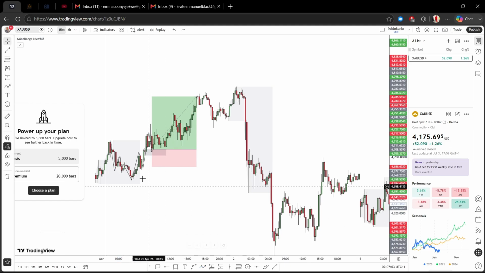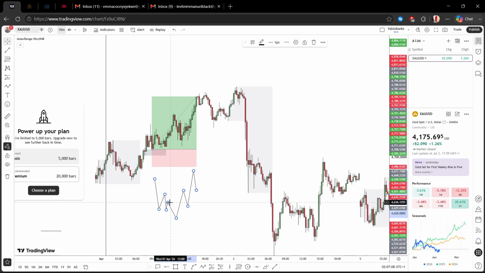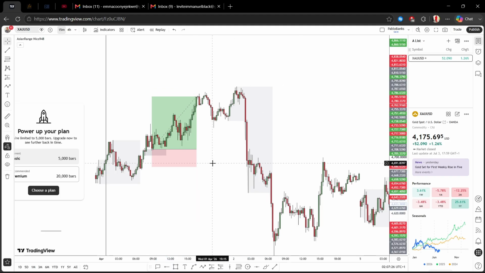So I'll just bring it out like this and say this is the previous market structure high. Price has broken it and comes back and pushed up, which is this one and this one. That was why I entered the buy trade. And then moving on from that day, which is the 1st of April, we got 3R. In this video, I'm going to be using 250 pips stop loss and 750 pips take profit.